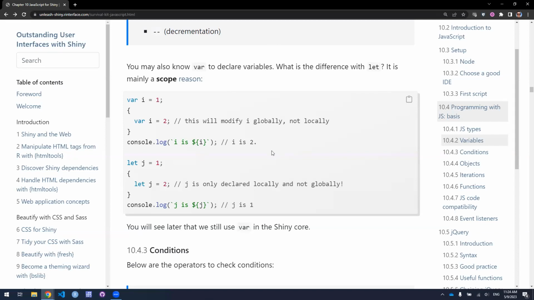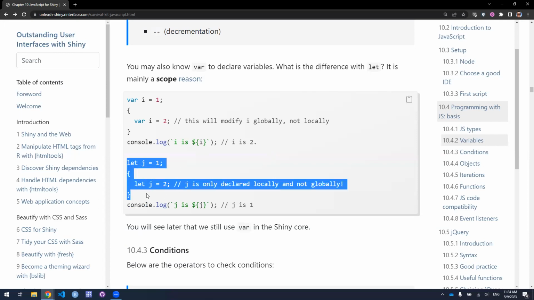So this could be useful in many cases, but it could also cause problems, right? I mean, imagine in R if the variables within your function showed up within your global environment, right? That could be useful in certain cases, but in many cases, we want those variables just to be ephemeral variables that only exist within the function's environment for doing the function's work, right? And if you want something like that, then you might want to look at let.